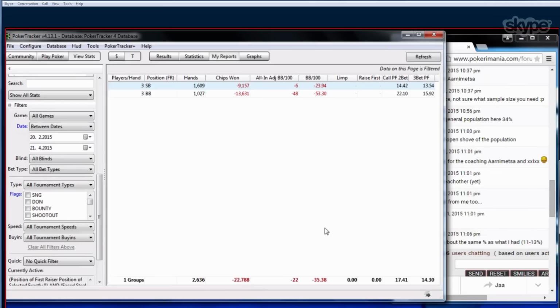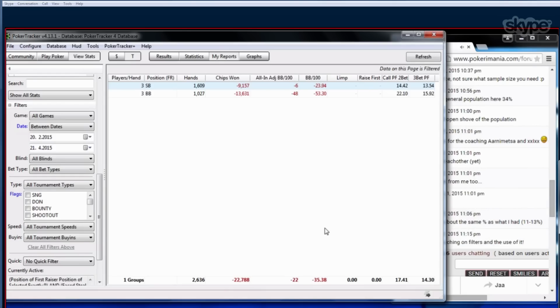And then usually the first reaction from students is that I must suck at this game and how do I fix this leak? But it's not about that. It's that you are always comparing to the alternative action. If you are at the small blind, your alternative would be to fold all of these hands, so you would not need to play the hand. But if you folded every hand on the small blind, you would lose 50 big blinds per 100 hands. And on the big blind, if you folded any hand, you would lose 100.